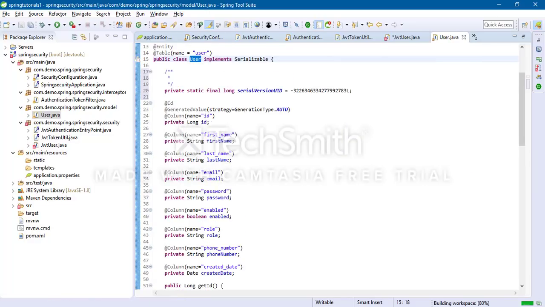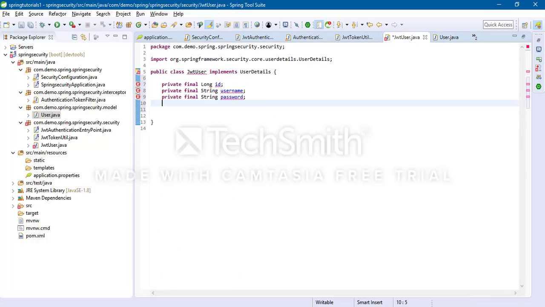Now I'm going to use this user in my JWT user. So here I'm creating private final User.